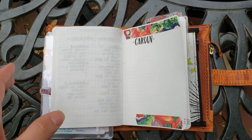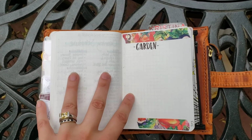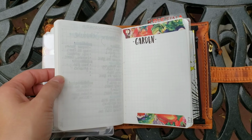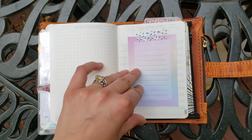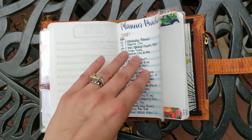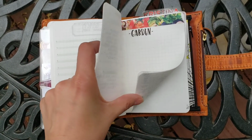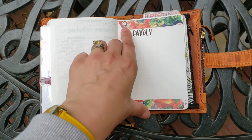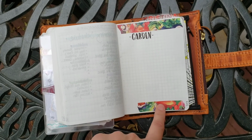Okay, I'm currently outside on my back porch. This is the section that I'm going to be logging all the garden stuff. It is in the back with all my other little lists. I don't have too many. My dinners are up here, planner purchases over here, garden. This is some weird washi that I almost threw away, and I'm kind of glad I didn't. It's from Coco Daisy.